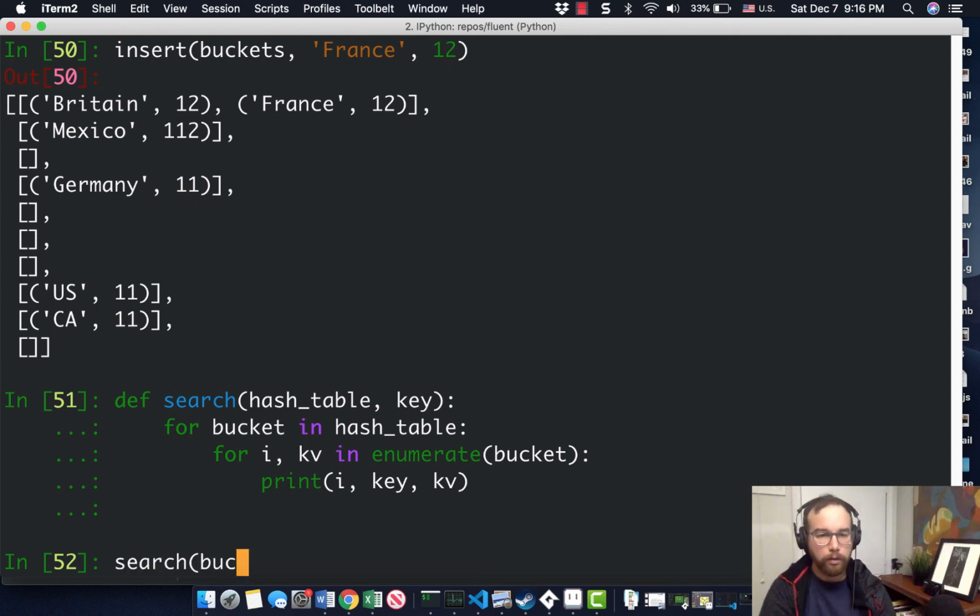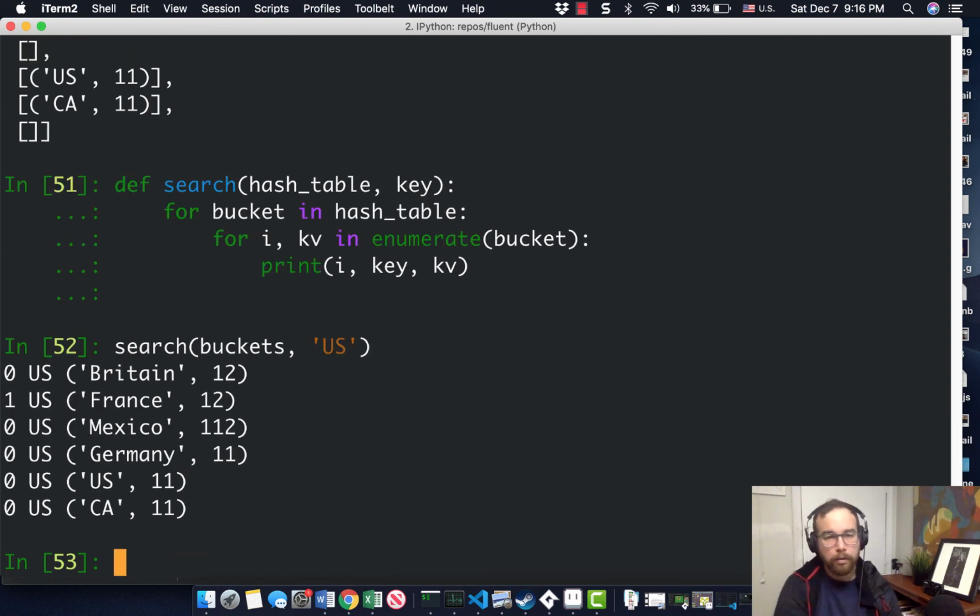Okay, so search of our buckets, which is our hash table. Let's search for US. 0, 1. Okay, so that's the index that it's printing. I was printing out the key that's US that I put in and the key value pairs.